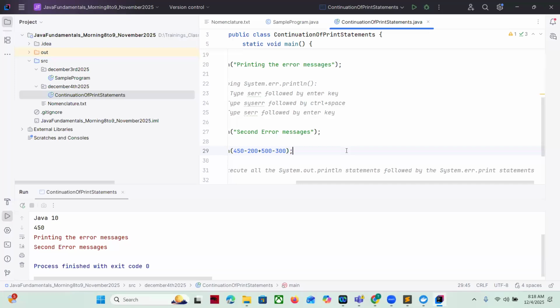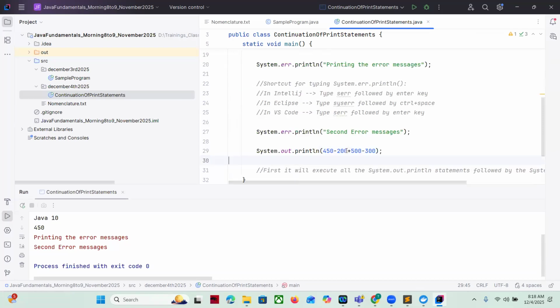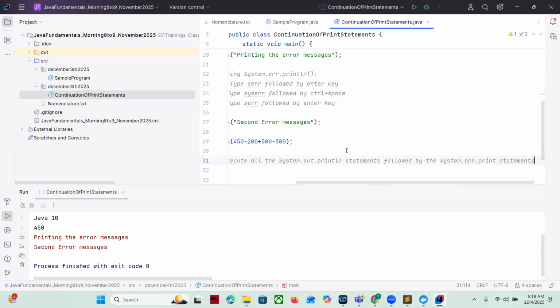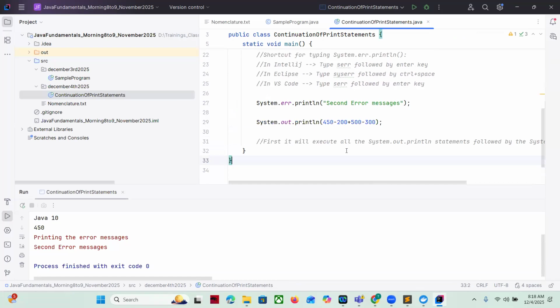Since we are all QA, we are not here to hide the exceptions. We are here to represent the errors in a better format. Clear? So this is with system.err.println. So with this, everyone is clear, I believe.